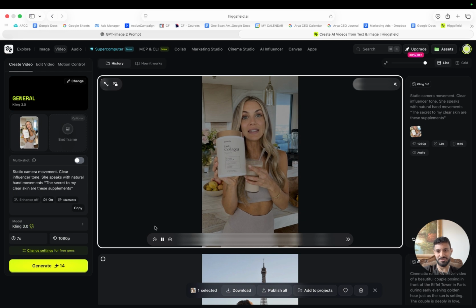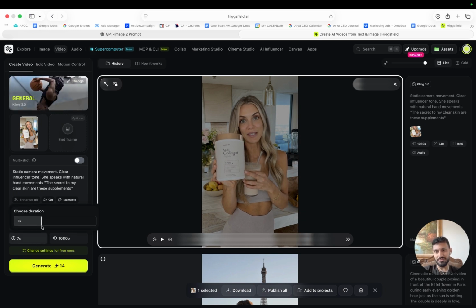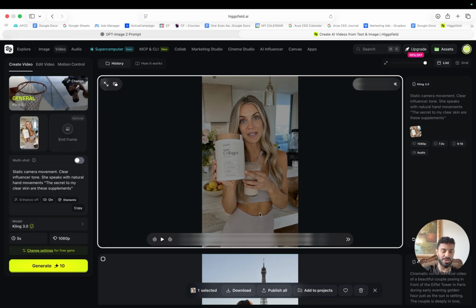So you see the AI had her say a little bit of something weird. But the simple solution to that, guys, is you usually just shorten the clip by a second or two and then regenerate it. Usually that's where you won't have that issue. Or even in video editing tools like CapCut, you can simply cut that stuff out. But pretty good for our first generation. You'll see that she looks very natural. She doesn't look very AI generated at all. And there's so many different use cases for stuff like this.